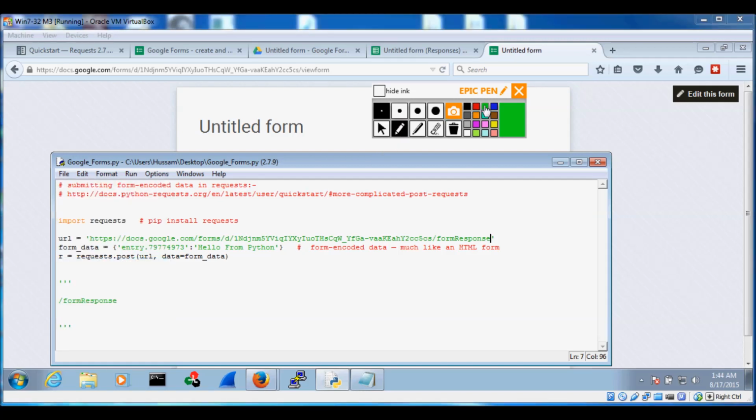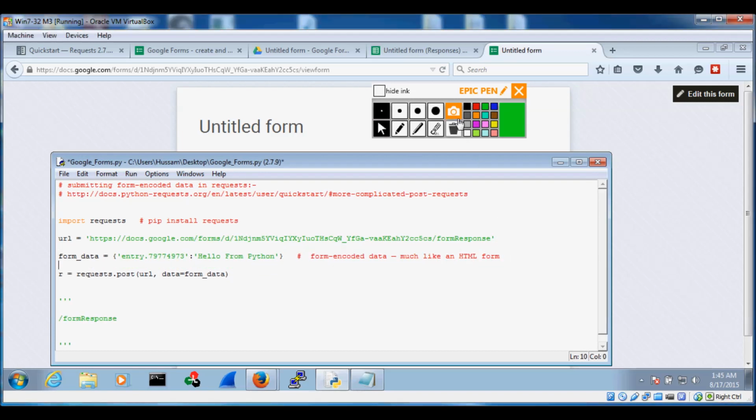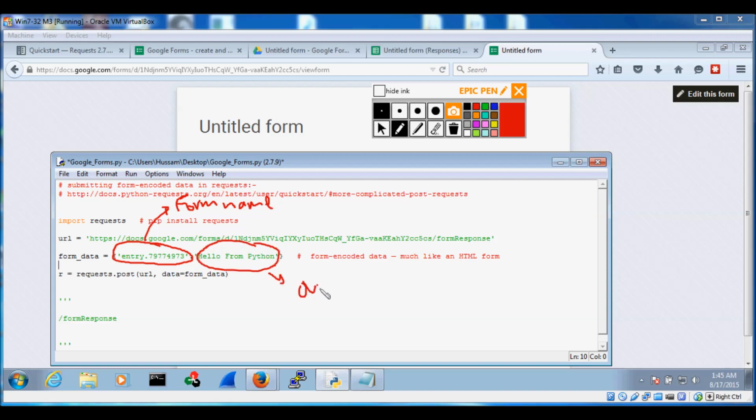Okay, now I will put our form name as a key. So this is the key here, and it should have a value, and this is the value for that key. And as we said, it's our data here.